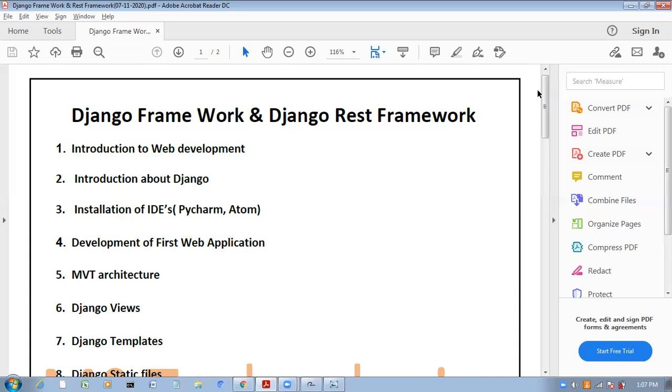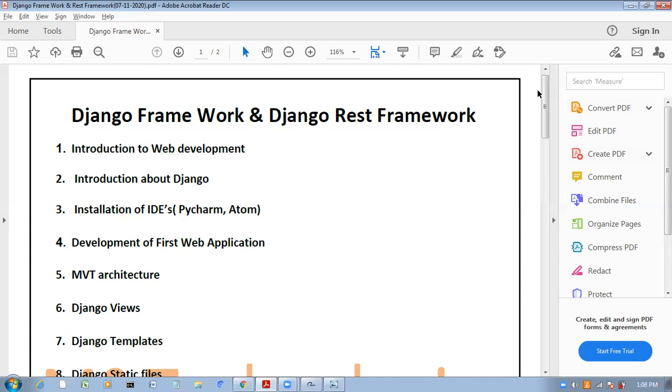Next, a very important topic, which is Django Views. Once you create the application inside the project, you will get several Python related files. In that, one special file is the views.py file.